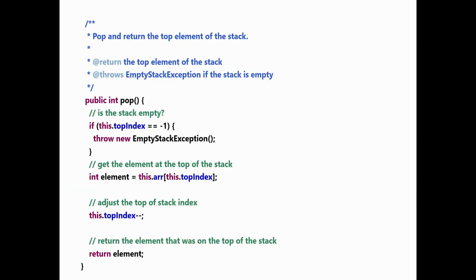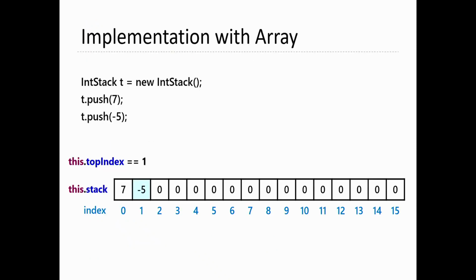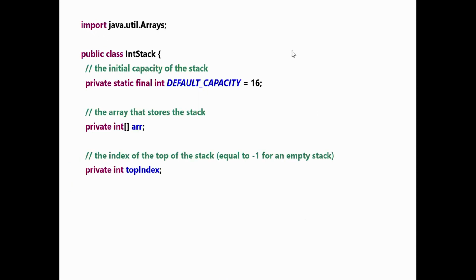Okay, any questions so far? Yeah. For the stack class, why do we set the default capacity to final? Here? Yeah. Why is it set to final? So I mean, it's supposed to be a constant, right? So this is the starting capacity for any stack, right? You don't want this to change, and I'm not going to change it anyway, right? So nowhere in the class am I ever going to change the default capacity. So in this case, it makes sense to make it final so that I don't inadvertently change it.